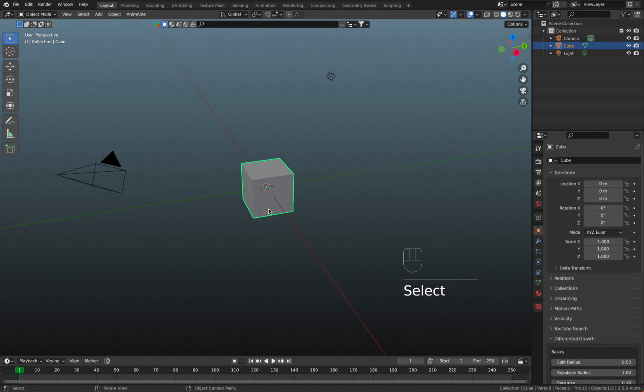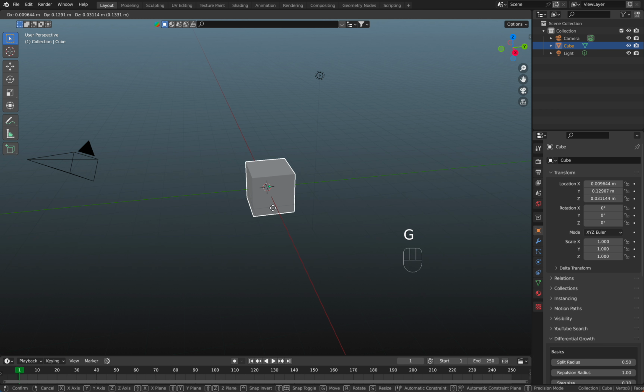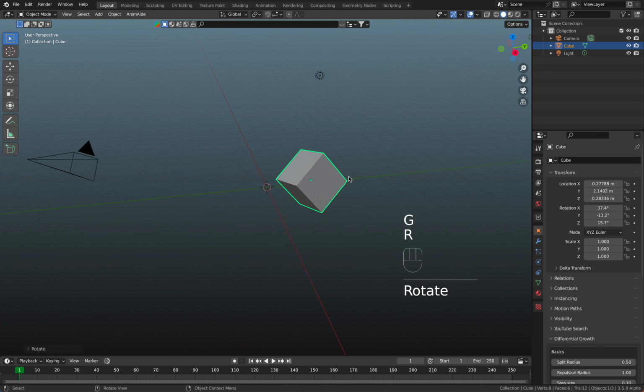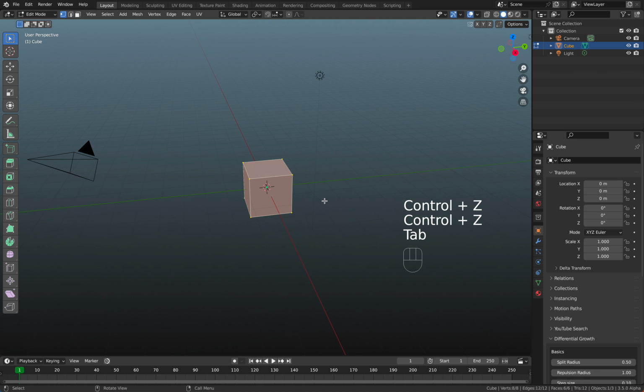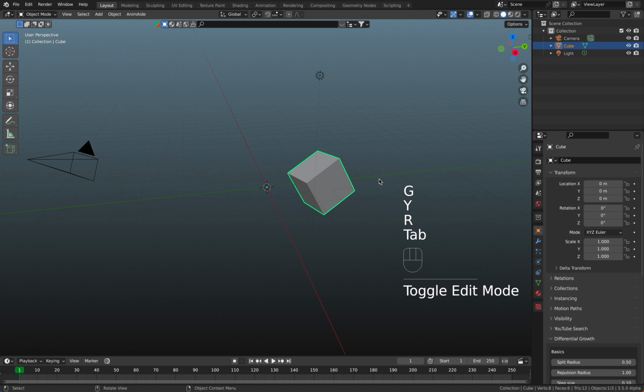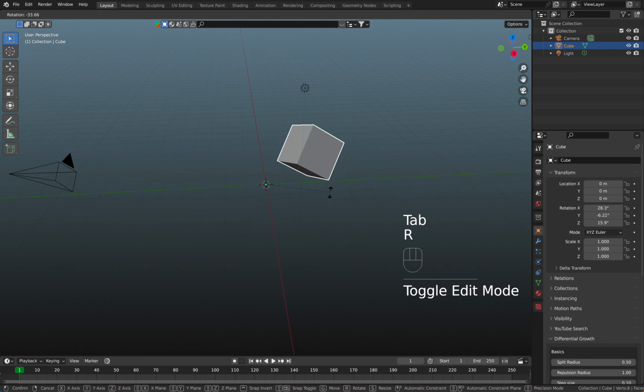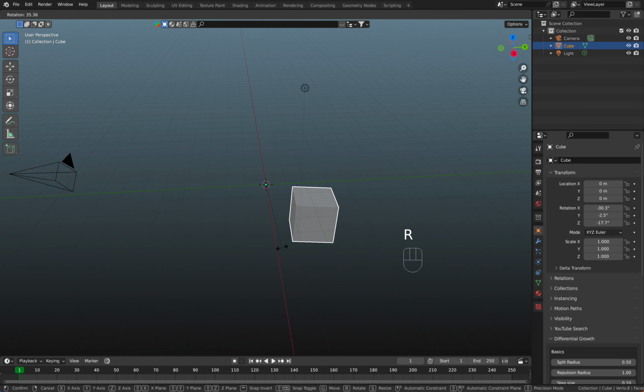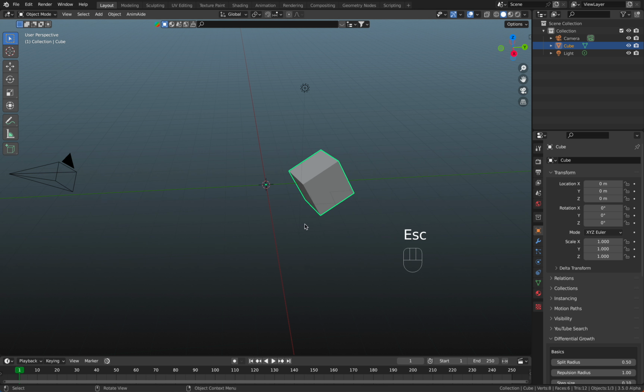Just an example. If the tutor says first move it to the side, then rotate it, you get this result. But if he does this in edit mode, so edit, move this to the side, then rotate it, it's different. Why? Because if I rotate it now, you see the pivot point, the point where the object is rotating around, is still at 0, 0, 0.